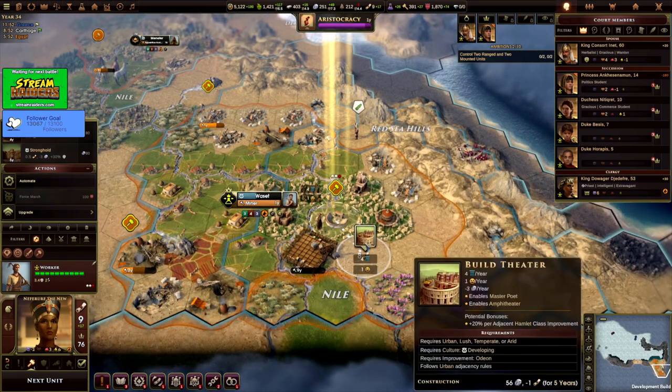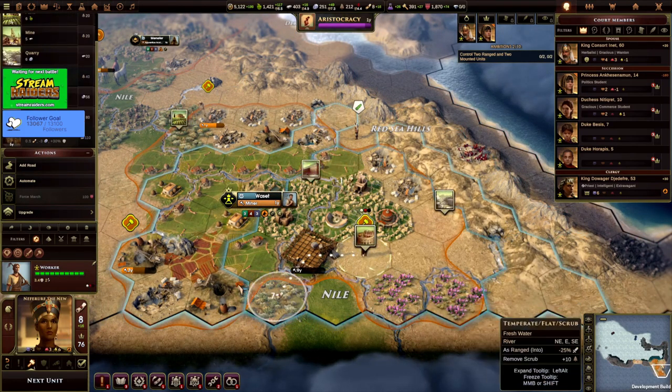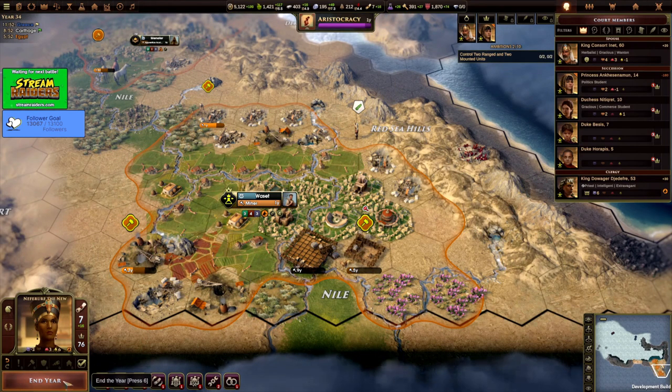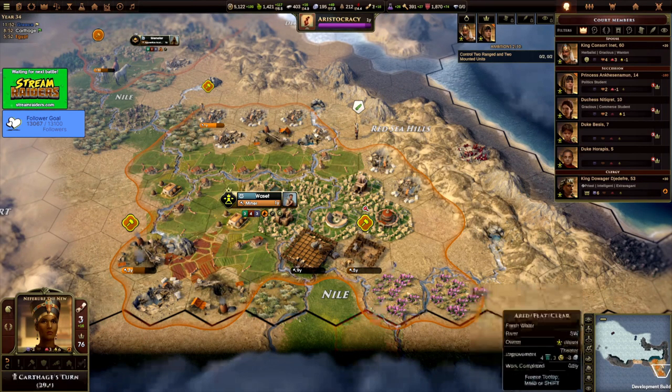Ugh, what else do I want? We can build a theater there. Let's build one of those. We haven't built one of those yet. Let's do that. Why not? We're gonna expand what we've got access to because it'll help improve things, hopefully, with any luck.